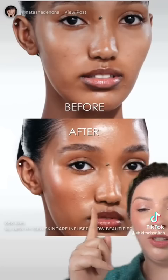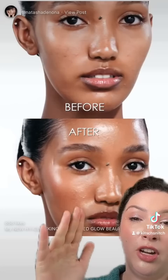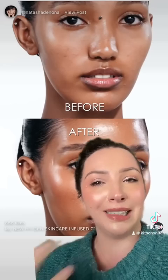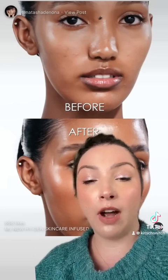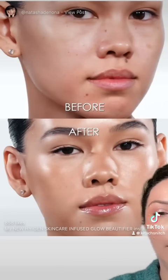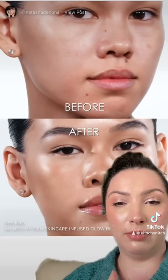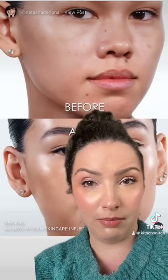Now, I'm just going to say, if you love this really sweaty, I've just come out of the tropics kind of look, go for it. I actually prefer the before. I understand why some people like this. I've tried this type of product before, not the powder, but the liquid. I've tried it in a few different brands, and I find that when I do wear it all over my face just by itself, I look like a shiny face with a matte body, and it looks very, very unusual. Okay, this one looks like it's hidden some discoloring a little bit more, but it's very shiny. It's essentially what I'm doing today, which I am not a fan of.